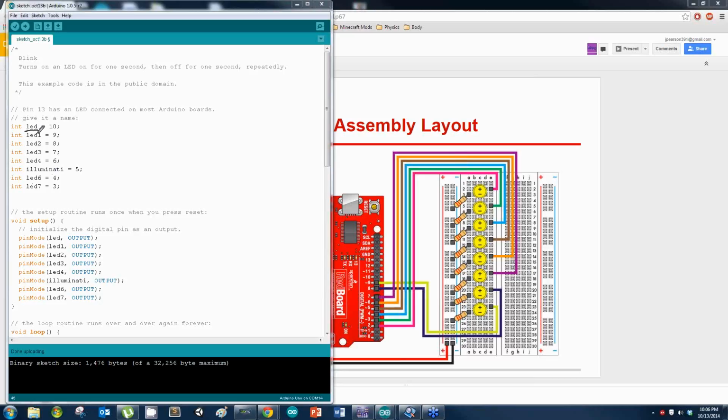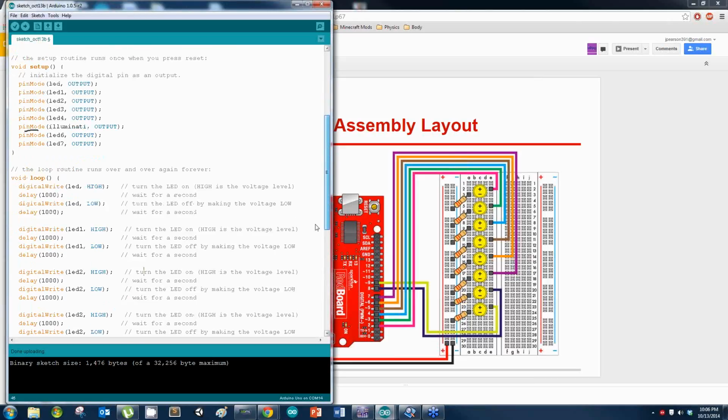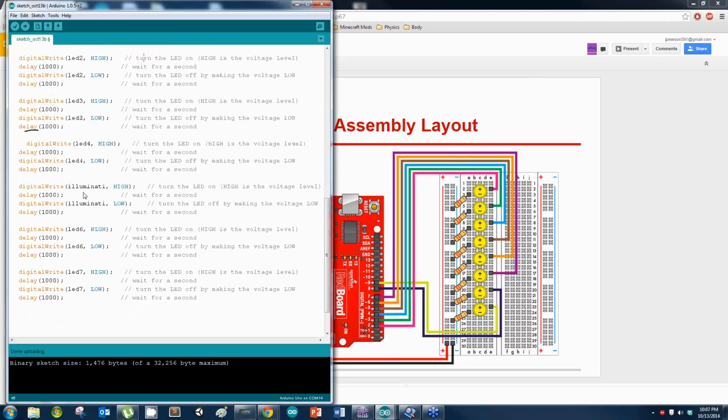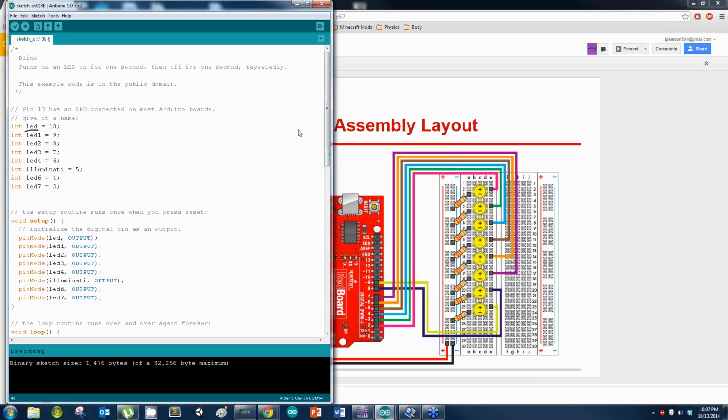Now, the LED can be any name I want it to be. You can see here I went from LED 1, 2, 3, 4, 5, and I just skipped over to Illuminati. And that is perfectly acceptable as long as I keep using Illuminati all the way through this code. Everything is still exactly the same. It does not matter that that's called Illuminati. It's going to be a send of voltage out.